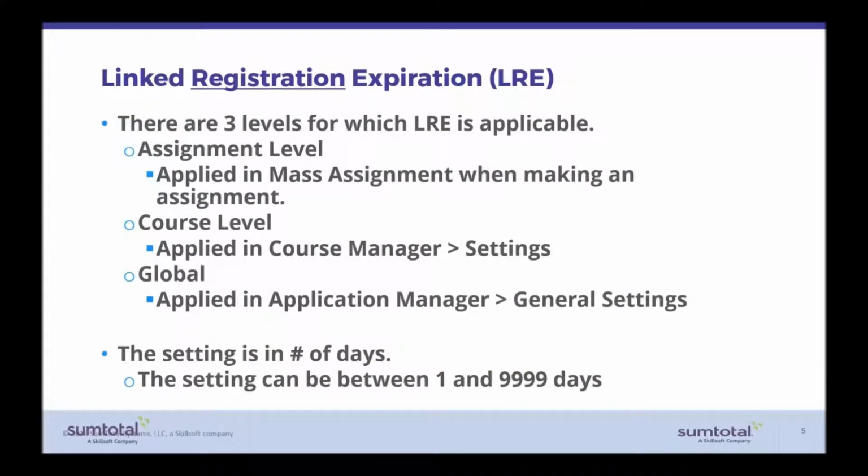For the linked registration expiration, there are three levels for the LRE. The first one we'll talk about is the assignment level. This is applied in mass assignment when making an assignment. The next level is the course level, and this is applied in the course manager for the specific course that you want to do, and then you will go to the settings tab for that course. And the final one is the global LRE setting, and that can be found in the application manager and the general settings. And those settings will be done in number of days. The setting can be between 1 and 9,999. Let's have a look at where those can be found.